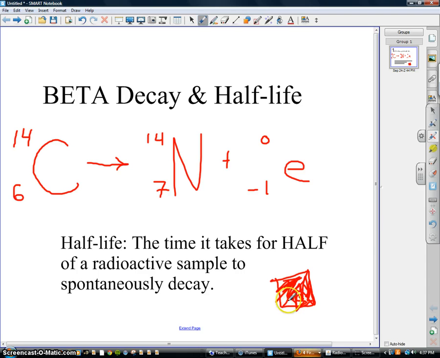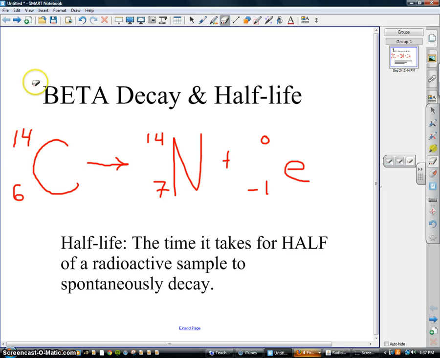And after that, half of that's gone away. It takes a really long time for it all to go away, because it takes like 7, 8, 9 half-lives, as you can see, before you can pretty much effectively say that it's all gone. And so we're going to do an example today involving carbon-14.